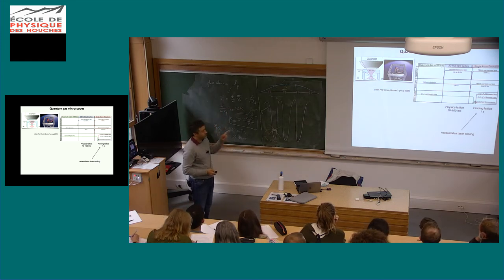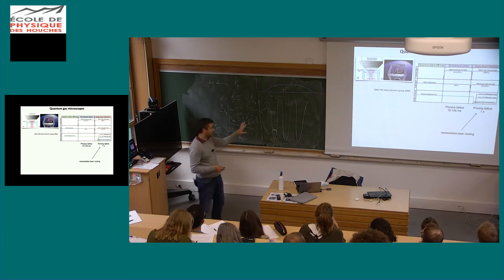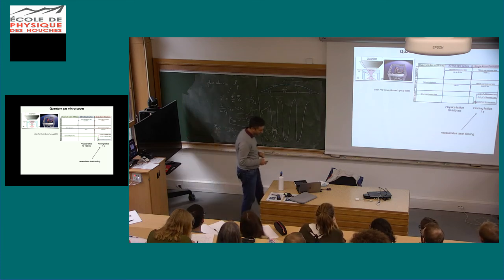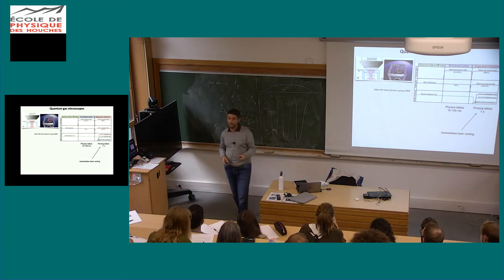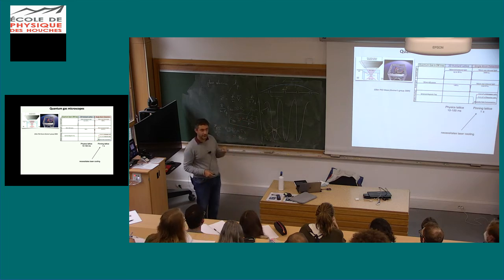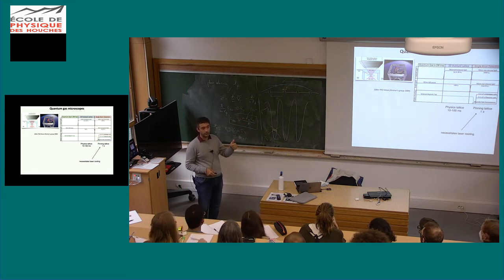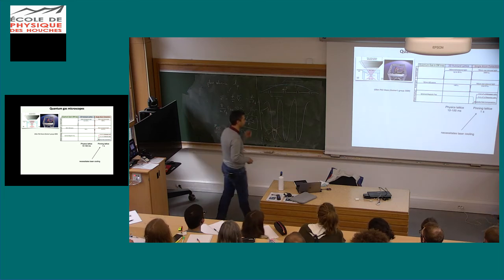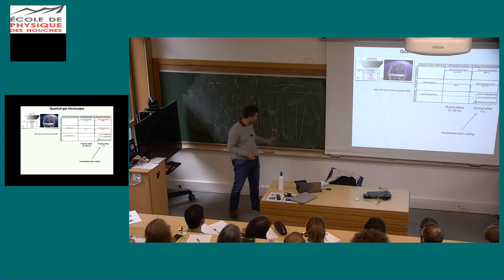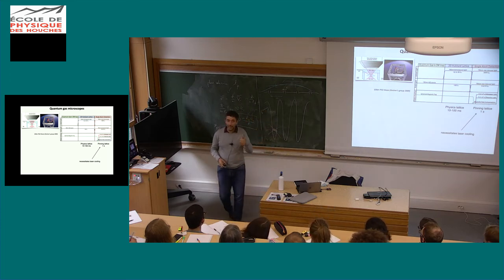So what a quantum gas microscope does, at least for the bosons, as I said, it's a bit different for fermions, is to measure the parity. So you can measure whether the sites were occupied by 1, 3, 5 atoms, or by 0, 2, 4, and so on. Because if it is even, you will get 0 in the end. If it is odd, you will get 1 atom in the end.